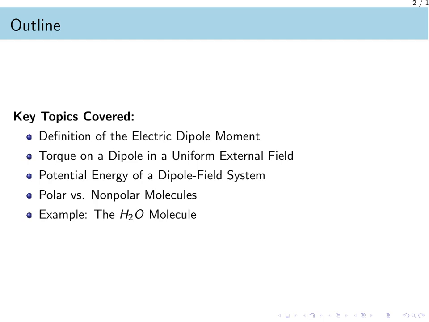Next, we will examine the torque exerted on a dipole when placed in a uniform external electric field. Following that, we will discuss the potential energy associated with a dipole and field system. We will also distinguish between polar and nonpolar molecules. Finally, we will look at a practical example involving the water molecule.